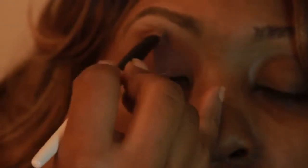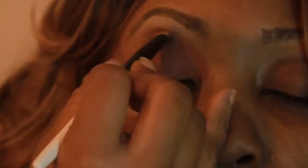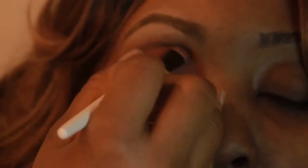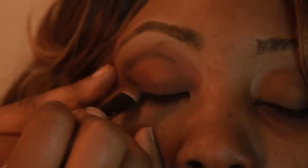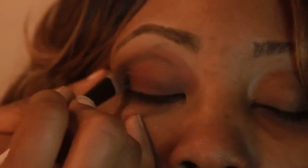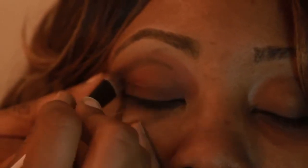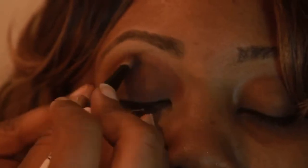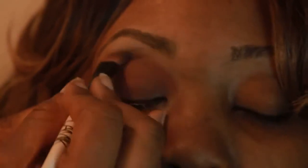When I take that brush and put it in her crease, in a side-to-side motion, this is giving her a smoky eye. A nice defined crease. And I'm going to take that Laid Back, I'm going to bring it down to continue that smoky eye. I'm blending it into the crease in her bottom eye line very naturally. You don't want any lines to show. You want everything to just be blended.